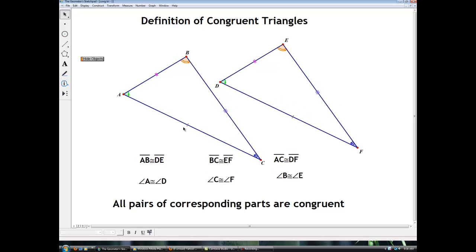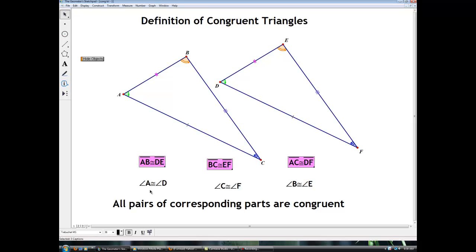And this is how we would use notations to make congruent statements for corresponding parts. Remember, the order matters. So in this statement, AB congruent to DE says that point A has to correspond with point D, and point B has to correspond with point E. All pairs of corresponding parts are congruent. Now, all the proofs we have done up to this point to prove triangles congruent, those proofs have to show 1, 2, 3, 4, 5, 6 different steps before we can say these triangles are congruent.